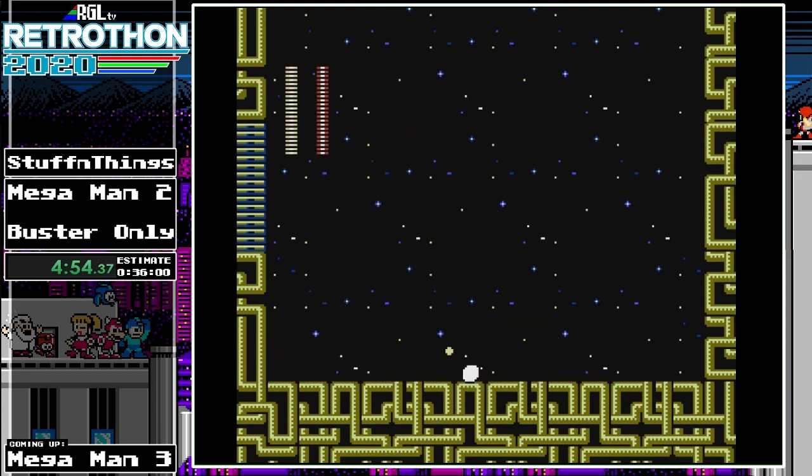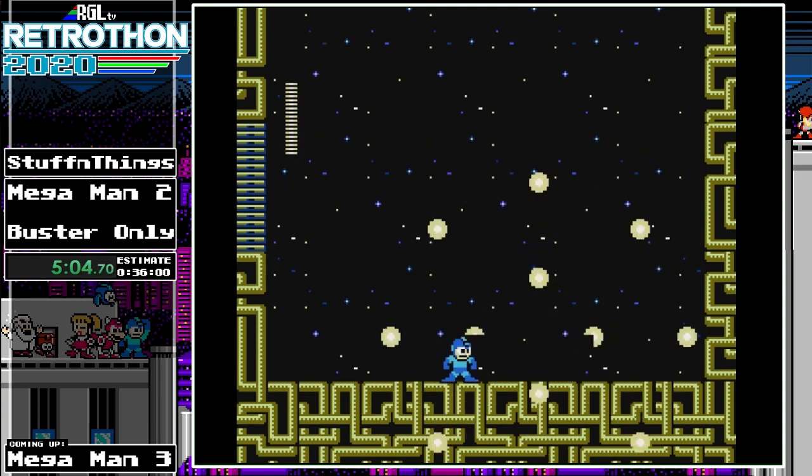I actually showed the zip off as well in the 46 Robots run that I did last month. So yeah, it's a really cool zip. I'm really glad that it was found. It makes this pretty interesting. Otherwise, Crash Stage is really just a pain.